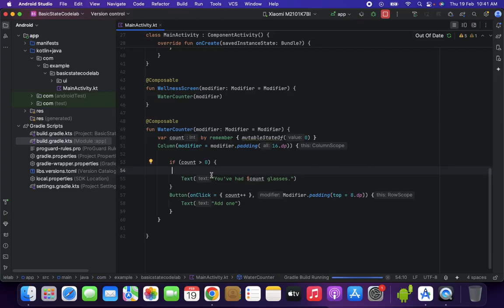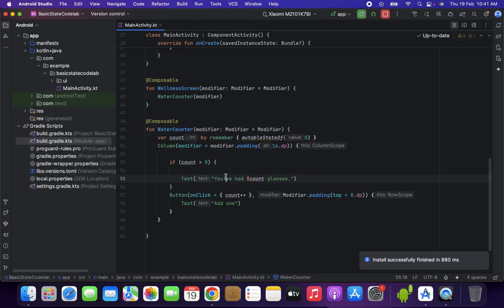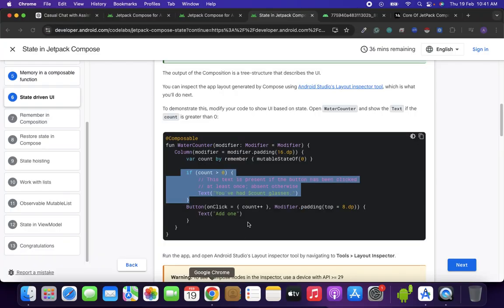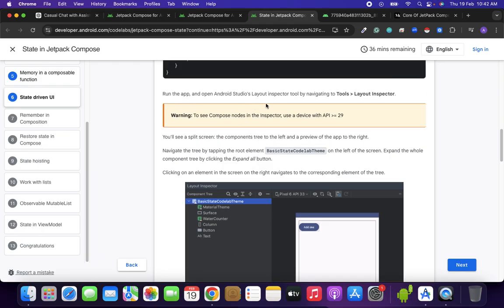Initially this will not be visible because count is 0. If the count is greater than 0, then this text will show. Great. Run the app and see the Android Layout Inspector under Tools, Layout Inspector.